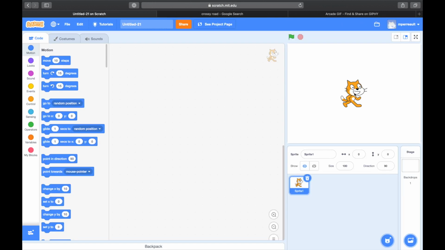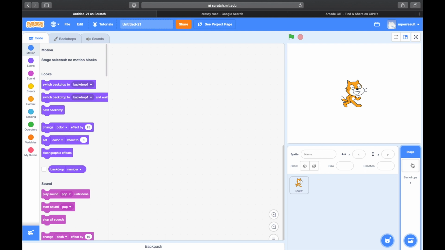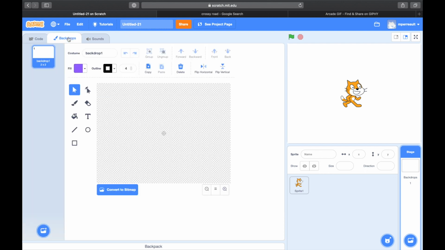We'll get the cat to cross the road, but let's start by drawing a road. Sound good? So I'm going to click on my backdrops over here. I'm going to click on backdrops up here so that we can see the different ones, and then I'm going to use my painting tool. So we're going to do it with a whole bunch of rectangles, and Liam was really good yesterday. He taught us about how when we make rectangles, we've got to click off certain rectangles in between. I'll show you what I mean.